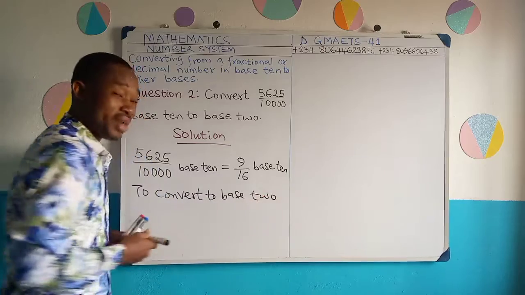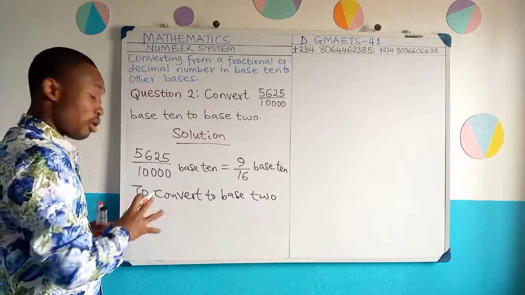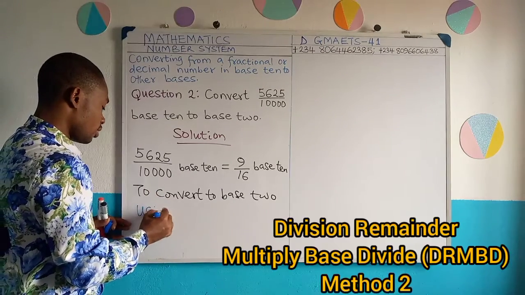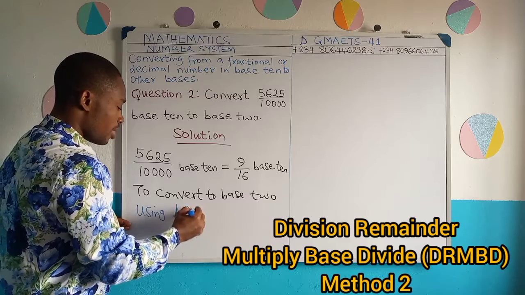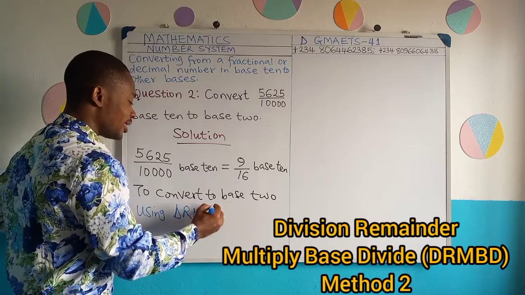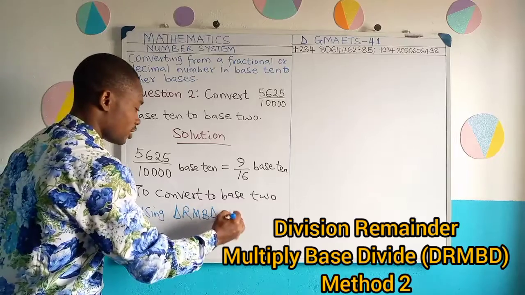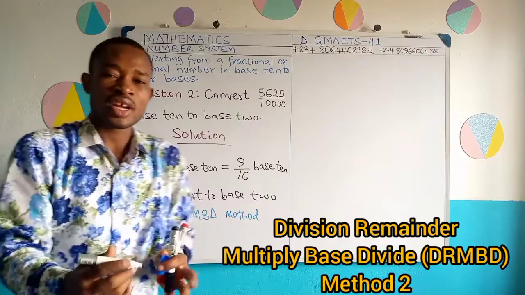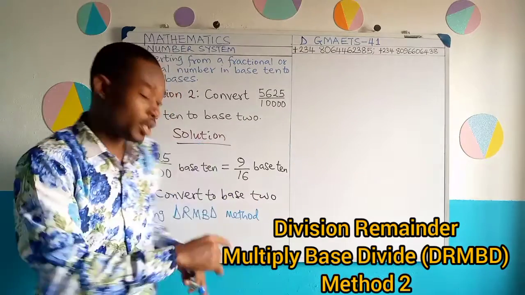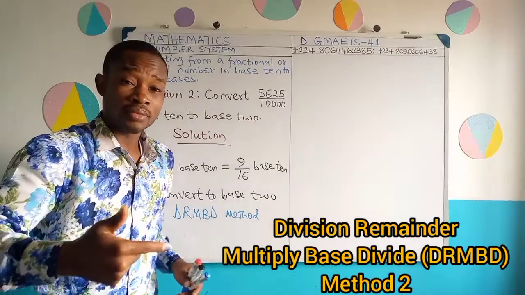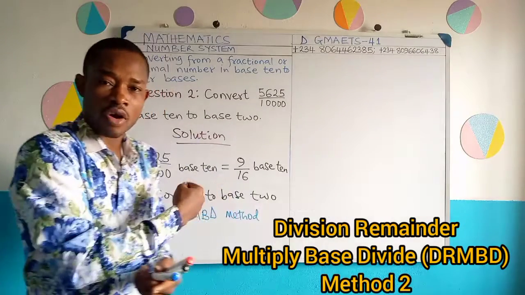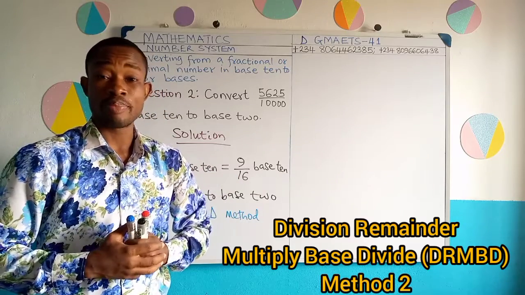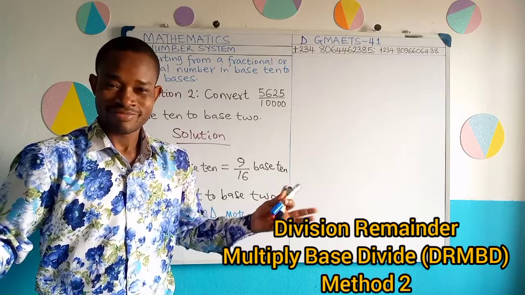I am going to use a method. Okay, now I'll tell you the meaning of the acronyms I put together in the method. Using division, remainder multiplied by base, and divide again method. Good. Pardon me, I had to put these acronyms together. It's for the good of students so that at least if they know this acronym, it can help them to quickly remember the process of solving this problem using this method when they are given a fractional number to convert to any other base from base 10. Are we good to go?